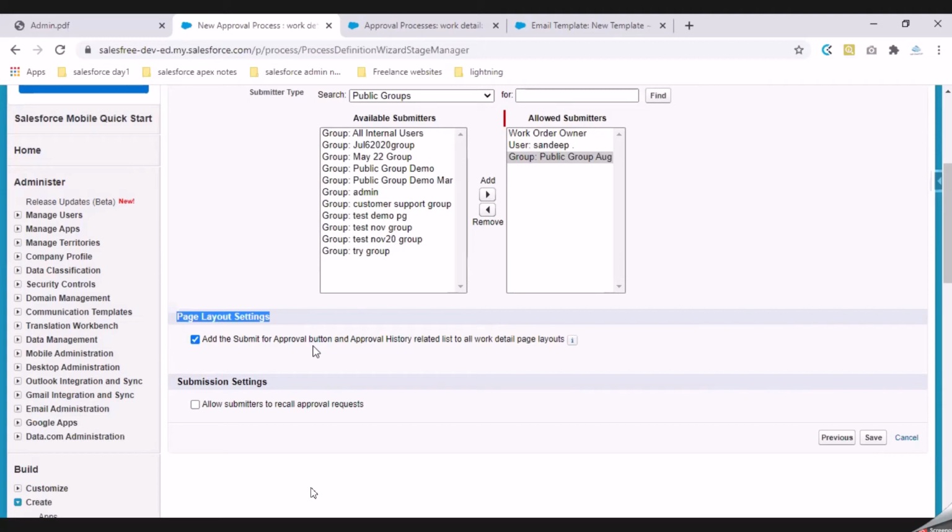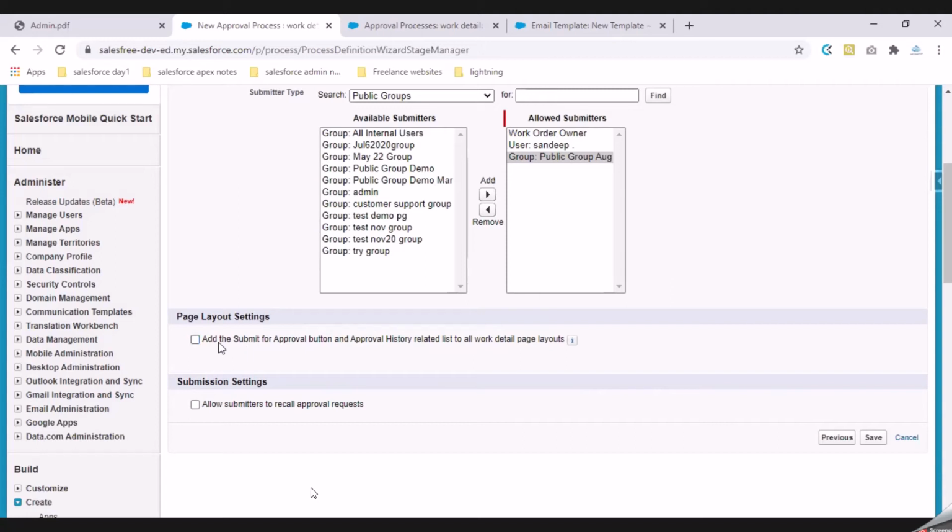That can be done by clicking on a button called submit for approval button. You can add this button as soon as you create your approval process, so that you don't have to go to your page layouts and add that button.